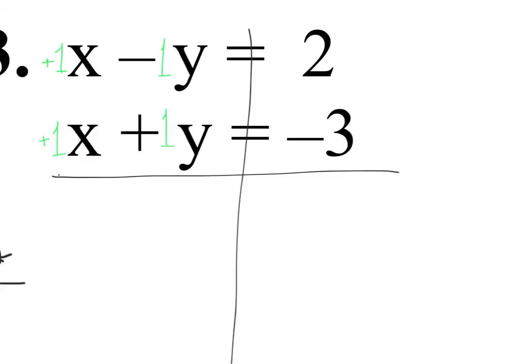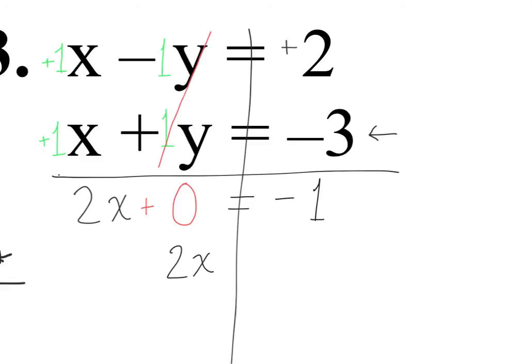Okay, so a positive 1 plus 1 gives me 0. So those eliminate and I just have 0. Go ahead and combine the rest of your like terms. A positive 1x plus 1x, now you have 2x. A positive 2 on the other side minus 3. Different sign, so I'm going to subtract. 3 minus 2 is 1. Keep the sign of the bigger number, which is that negative 3, so that's going to be negative 1. 2x plus 0 is just 2x, which is what I want, and then that's a negative 1.